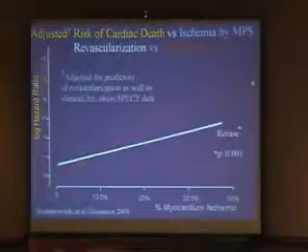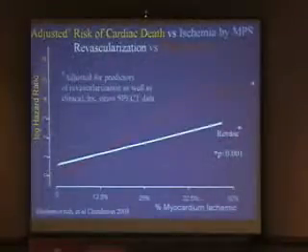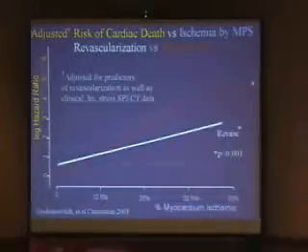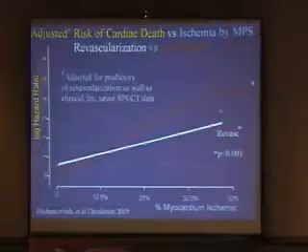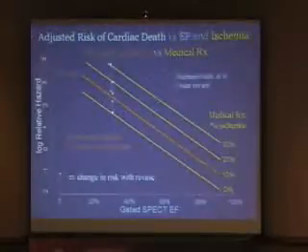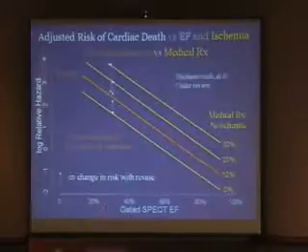Death rates are plotted vertically. In patients who have very little or no ischemia, the death rate in a patient undergoing a revascularization procedure is actually higher than the patient, on the average, who undergoes medical therapy. On the other hand, in the patients who have a lot of ischemia, there's a clear-cut benefit for revascularization over medical therapy, and this actually holds throughout a broad range of ejection fractions.